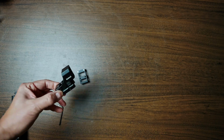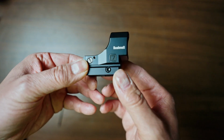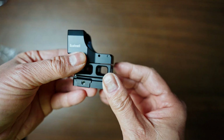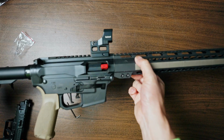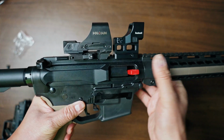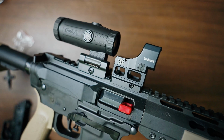But if you're thinking about mounting this to a long gun, you can use either the included low profile mount for shotguns and AKs, and you'll need the short screws for those, or the high-rise spacer mount for the AR or PCC with the long screws. The high-rise mount looks to be about lower 1/3 co-witness in height to me, especially if you throw a magnifier behind it, and then it aligns perfectly. So for your magnifier, you'll need to use a spacer with it.